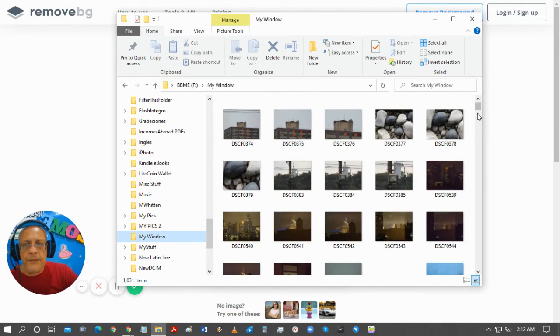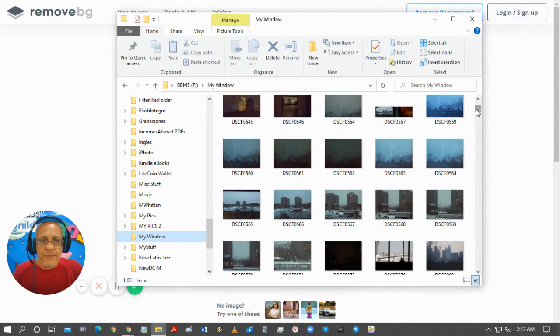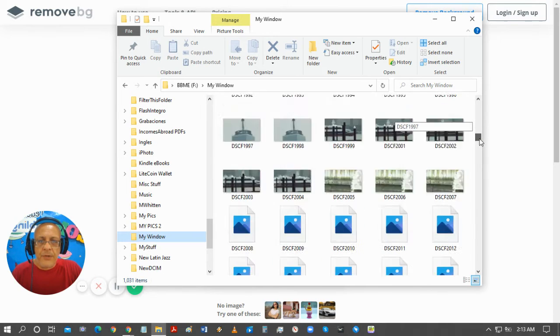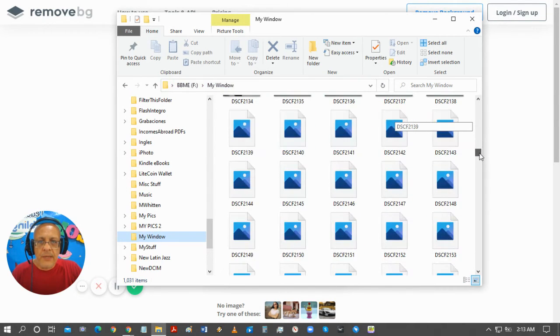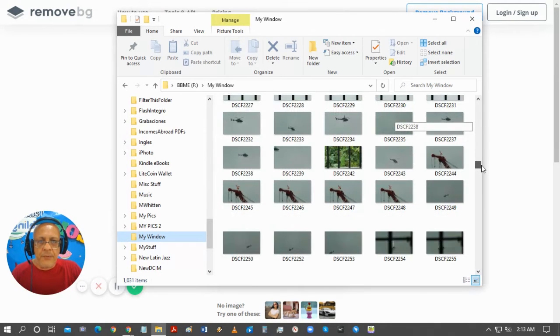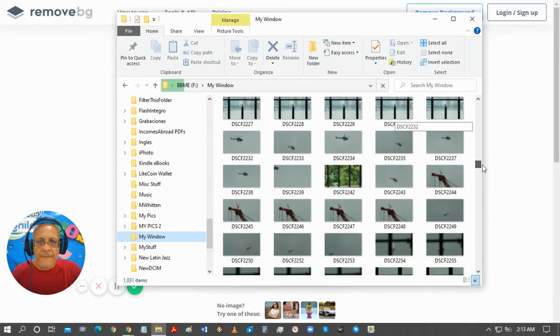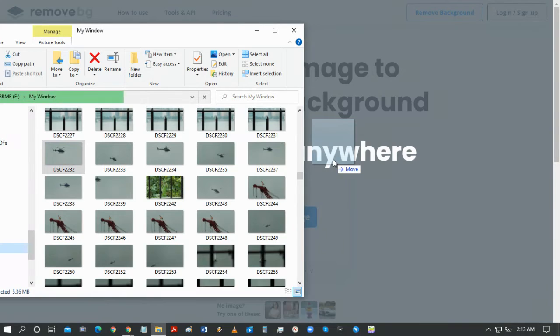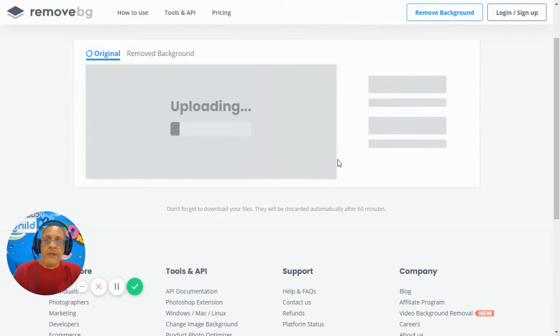This is a folder that I have on my hard drive from when I was dabbling with photography and learning how to do cool things with my camera, working with film speed, aperture, and the ISO, and I would just take pictures. But for example, you can take any picture you want, and you want to remove the background. So here, let's go with this simple one because this is a helicopter. So let's say you want to remove the background from the helicopter.